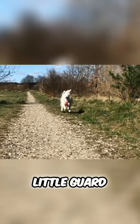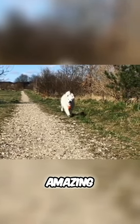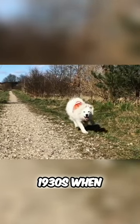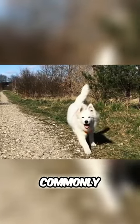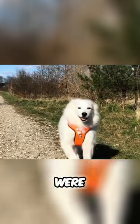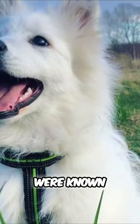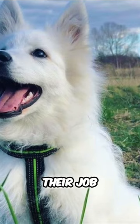This breed was used as a good little guard dog and especially as an amazing companion. The breed was most popular during the 1930s when the Danish Spitz was commonly found on Danish farms. They were especially known for hanging around with kids, which is why they were known as the nanny or children's dog. Their job was to take care of the kids.